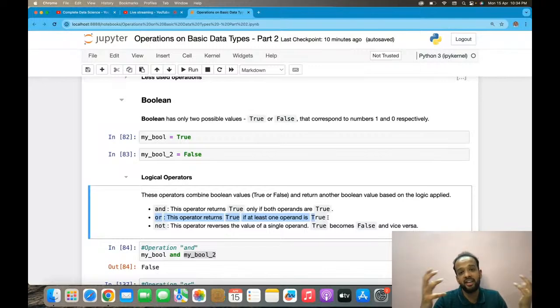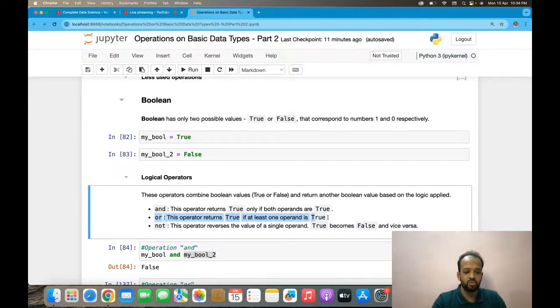So if you have 10 falses which equate to 10 zeros, and you have one true which equates to one, and you're doing true or false or false or false for 10 times, the answer will still be true. Why? Because you have one true in it. So think of it as addition. You're adding 1 plus 0 plus 0 plus 0, which is occurring 10 times, right? So overall, you will get the value 1, and it will be true.